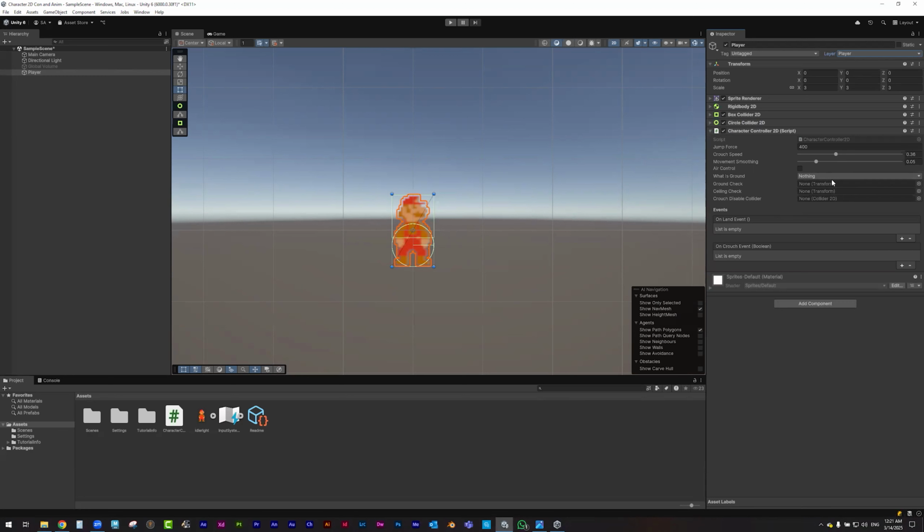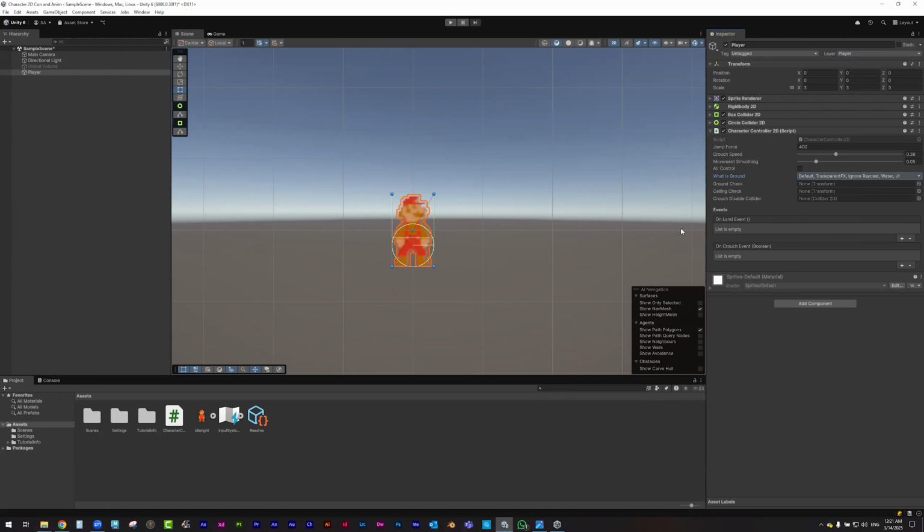So what is ground? I need to select everything because I want the character to collide with everything. But after I select everything, I need to uncheck the player because I don't want the character to collide with itself.